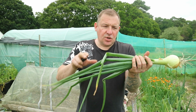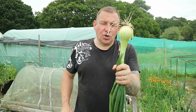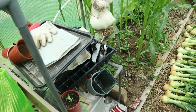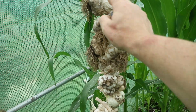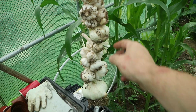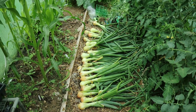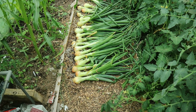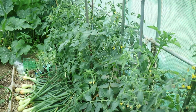So what you can do is trim this off before curing, but I'm not going to. So let me show you. Okay, so there's my garlic curing. In fact, it's done. That's ready for long-term storage for winter. There's my onions. So leave those there a couple of days, come back and store them. My tomatoes, by the way, absolutely booming.